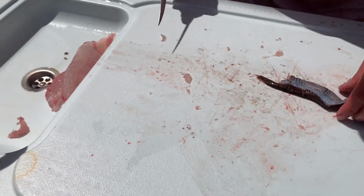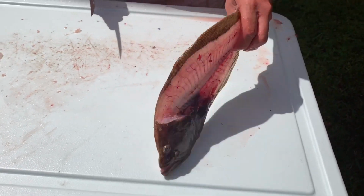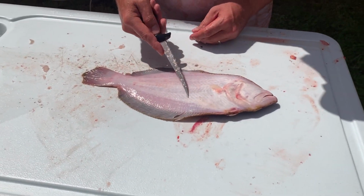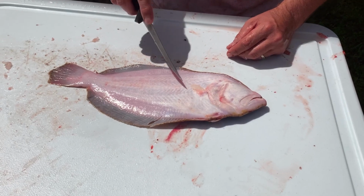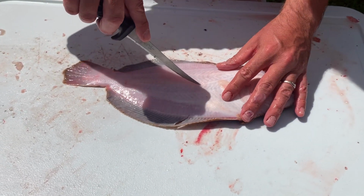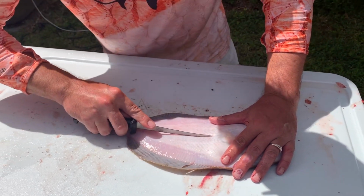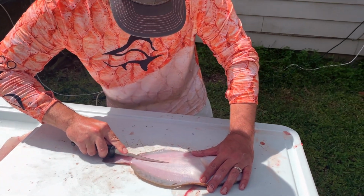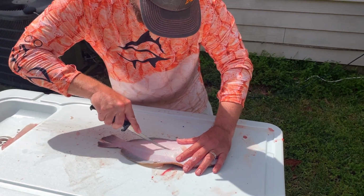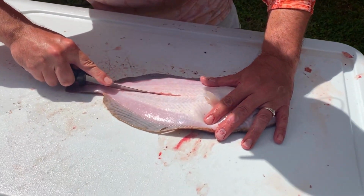It's only 15 inches. All right, now I told you that you get 4 fillets on this. A lot of people don't even realize that on this backside there's 2 more fillets. Same way we did the last one. You see that line there? That's technically this fish's lateral line. But you gotta have a sharp knife. And my knife isn't as sharp as I wanted it to be. There we go.